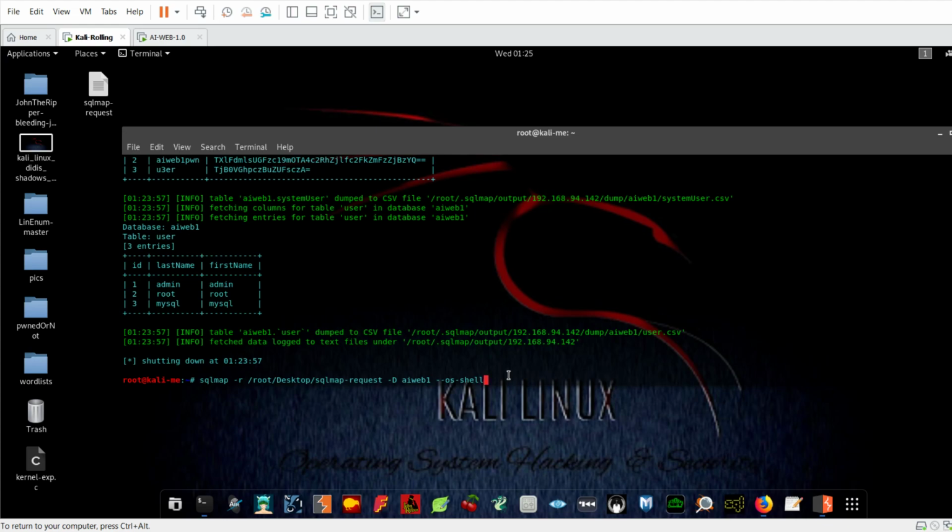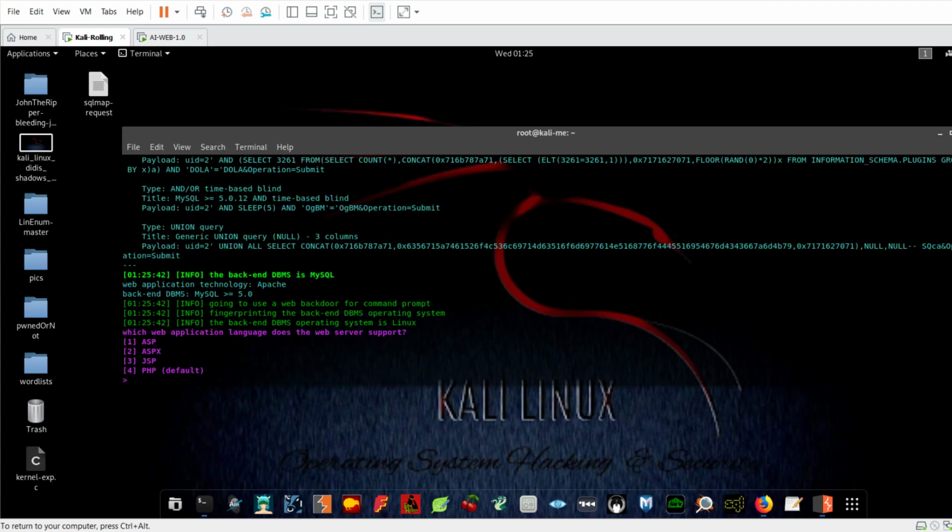Okay, so whenever you hit enter, it's going to ask for the language of the web application, and that's very important. You should know the language the web application is operating on. Most of the time it's PHP, but you need to make sure.